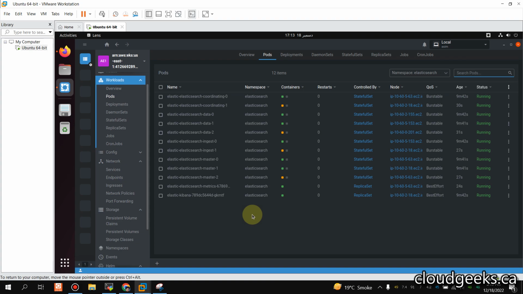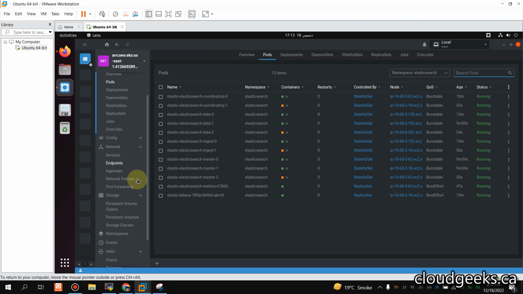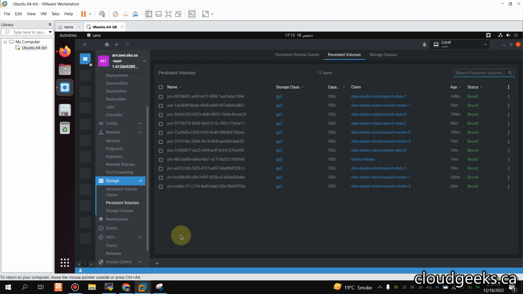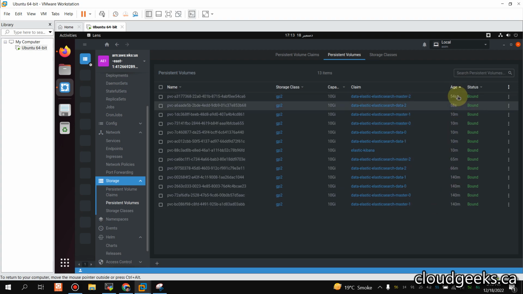You see the additional PVC as well. If I navigate to the PVCs section, this will take time. It will update the other nodes as well. In Kubernetes, service discovery is there by default, so it will discover the masters automatically. If I navigate to the persistent volume claims, you will see that additional volumes are going to be added. You can simply click on this and see the age, so you can see the difference. These two persistent volume claims have now been added.